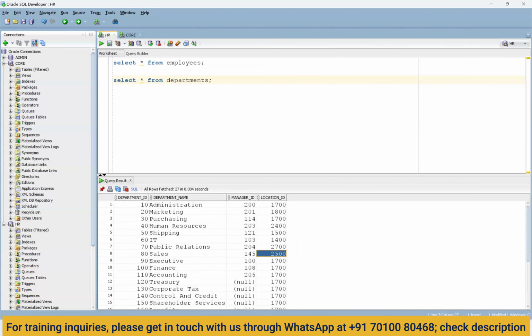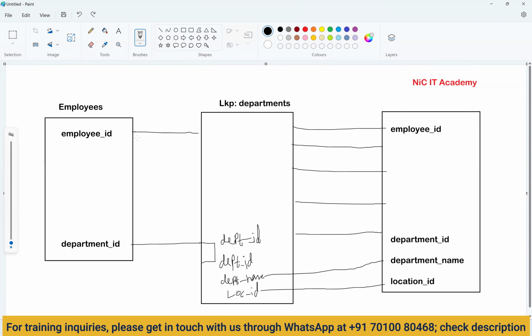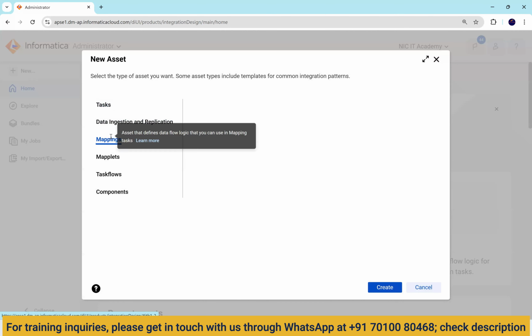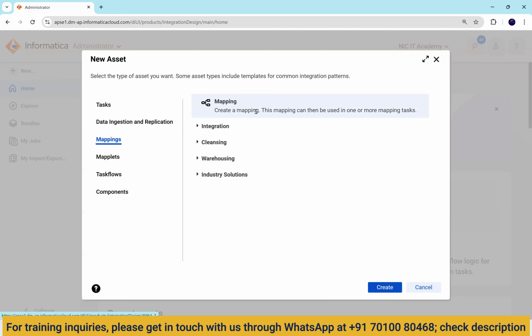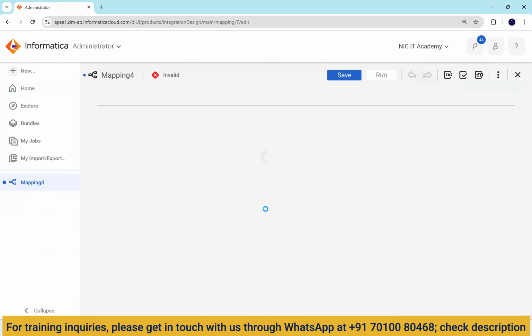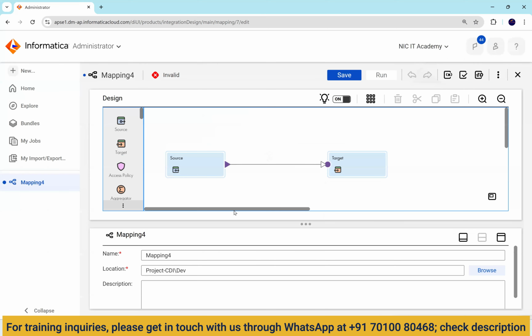I hope you are clear. This architecture you are clear, right? If you are clear, then I can go ahead and take this lookup. First I will take the connected lookup. Even if you are not able to understand, please stop me and ask me, I'll explain. Lookup is very important.